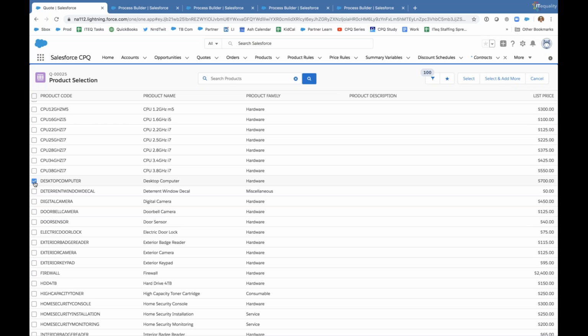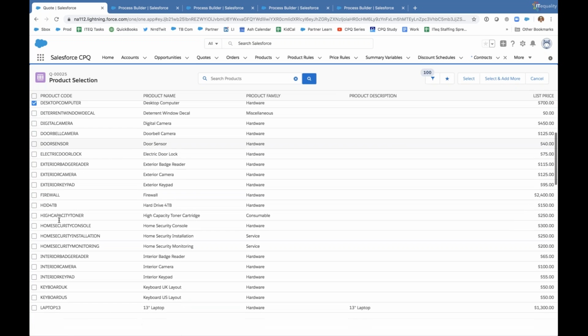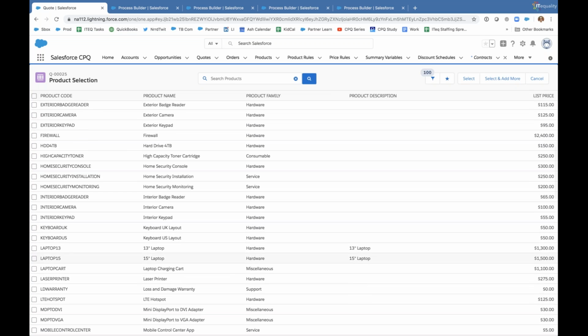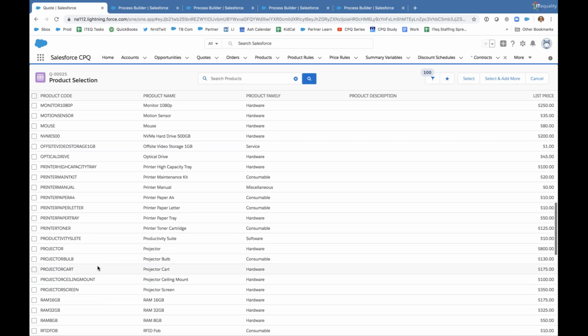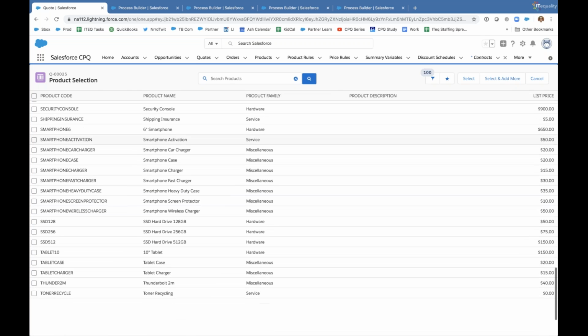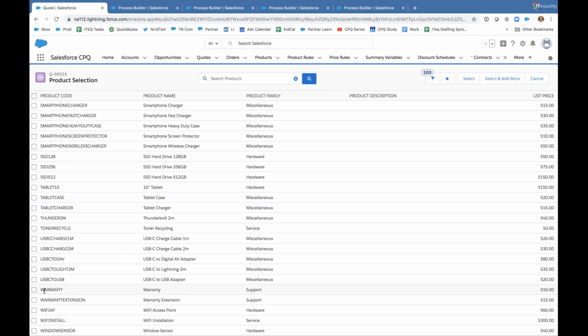We'll also add a desktop computer, and we will add a 15-inch laptop, as well as the warranty. I know for a fact that the warranty has been set up as a recurring product, and that's important for contract generation. Contract generation is important for demoing the Process Builder, which is why we're walking through CPQ.